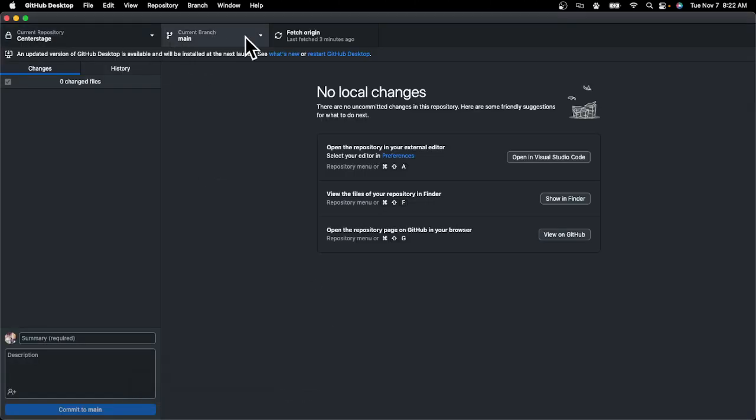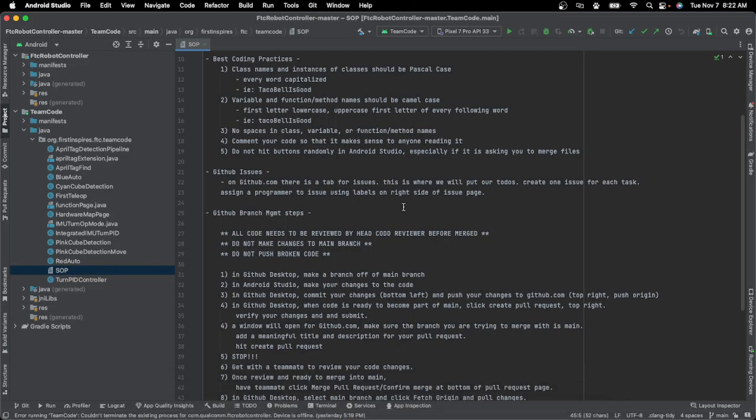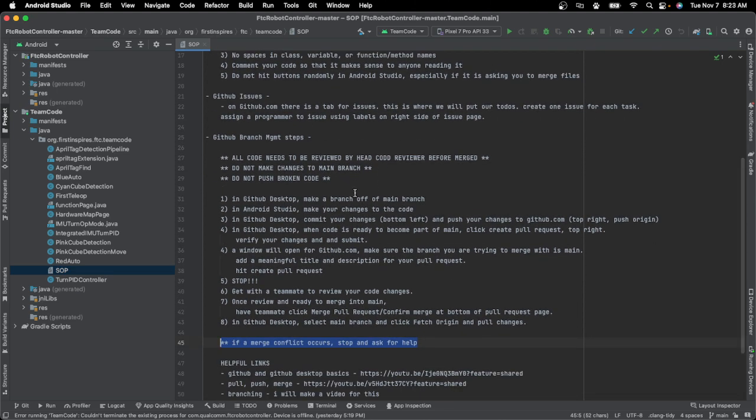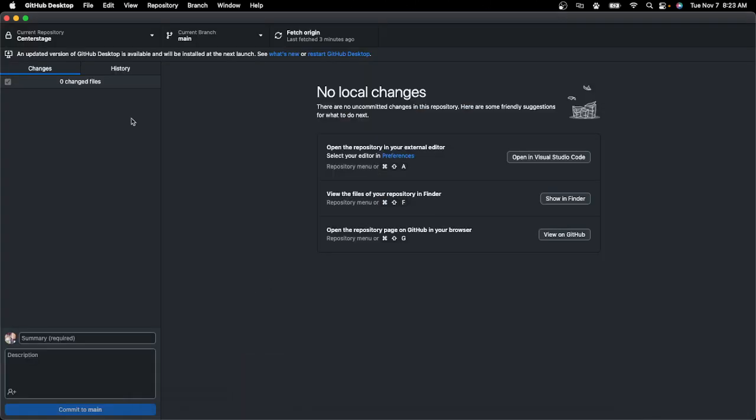I think that may be it. Let's see. We got main, that. Oh, don't push broken code. If you're working on something and it's not working yet, don't push it, because we don't want to merge broken code into main. When you're on GitHub Desktop, if you have code here that's not quite ready yet, just don't commit it, don't push it yet.